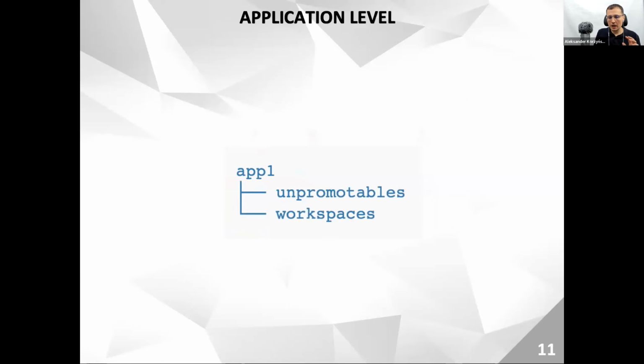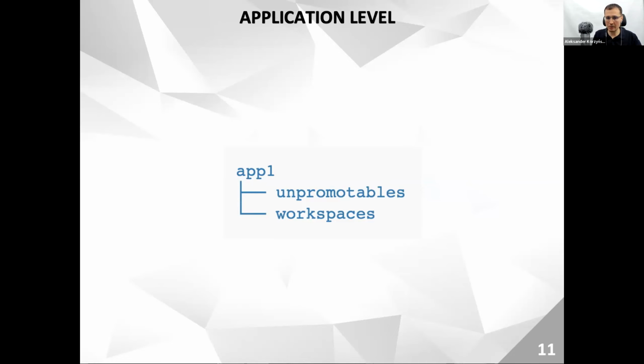And here's where I'm trying to take the ideas that I saw further. I like the idea of a workspace. So let's say there's a workspace. I've made it plural here because I believe that in a normal developer flow, you don't always start with, say, the dev environment. Sometimes you discover a problem in the staging environment, and you want to fix it in staging, and then maybe port these changes back to dev, but you want to start in staging. So in my case, there are workspaces, and I'll show later what that means. And there are unpromotables. These are kind of similar to variants, but I'll describe that later.